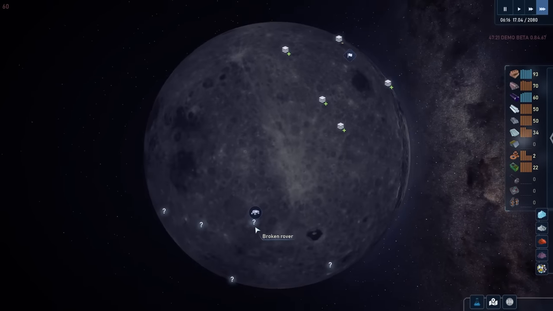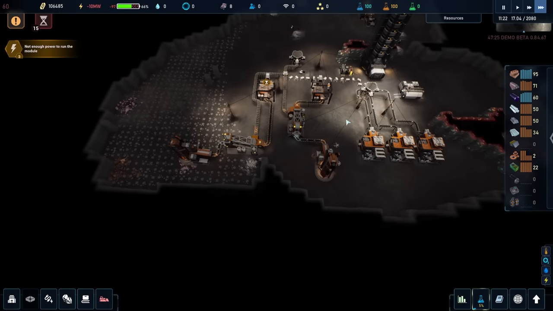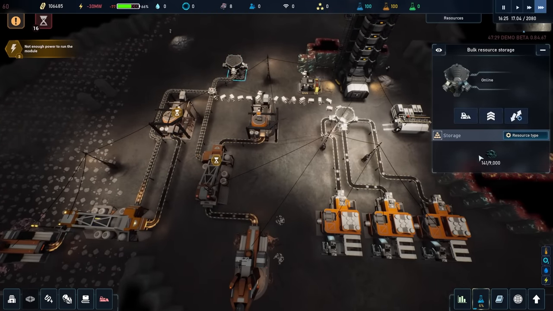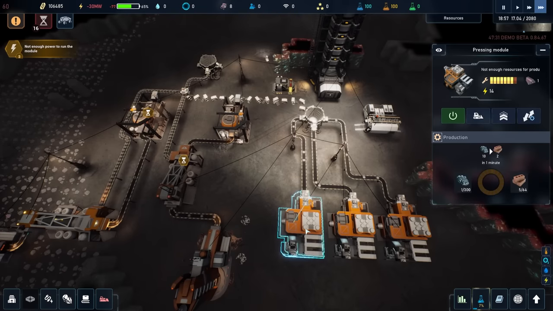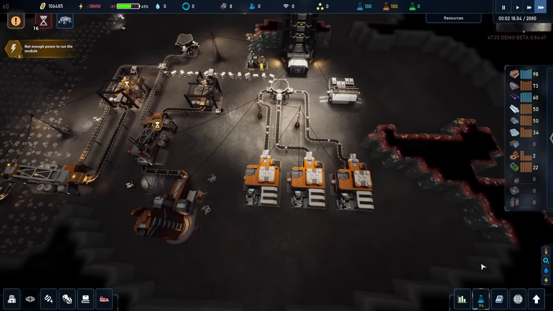Have you made your way to the drone yet? Or to the broken rover? No, but you are darned close. You're so darned close. Okay. Lots and lots of slag staying over there. Lots and lots of bricks coming through. We got 98 smart concrete bricks.